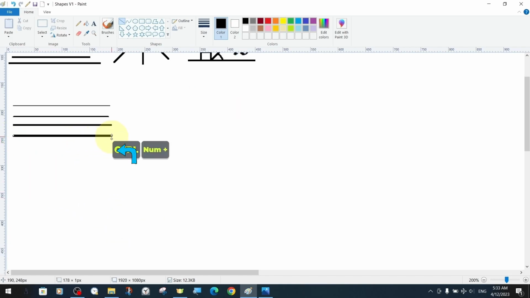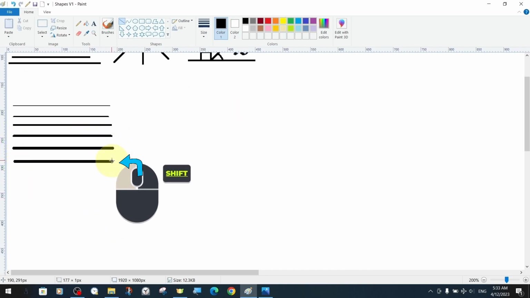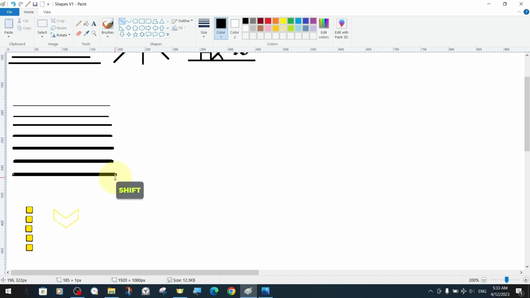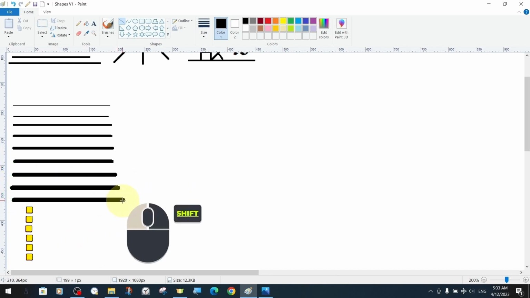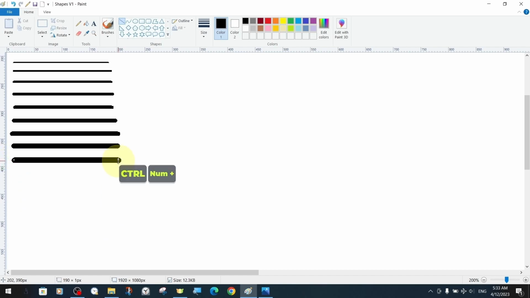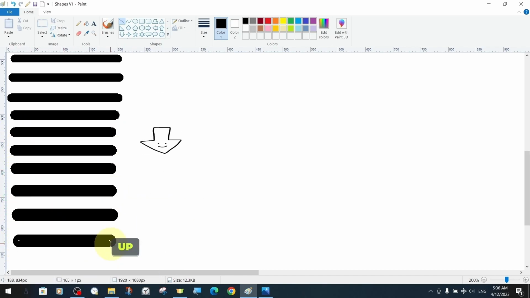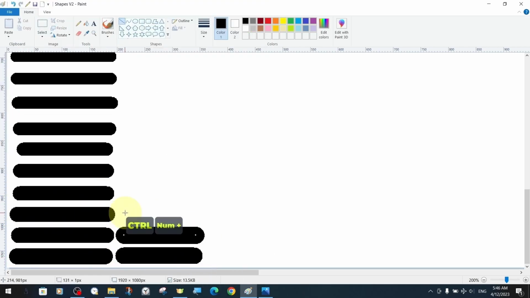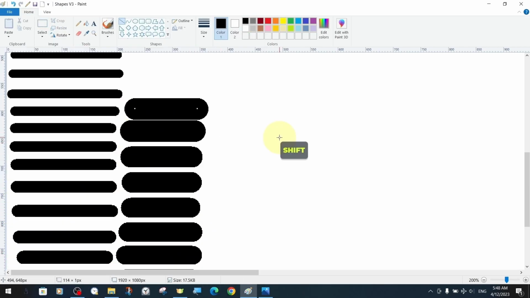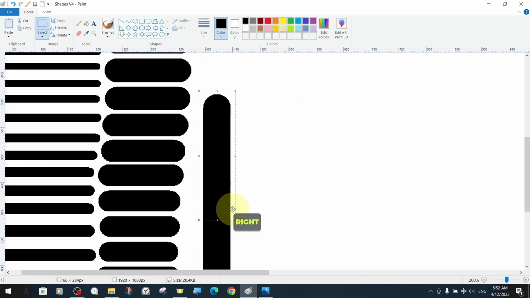To access more size options, with the shape tool selected, we increase its size with the key combination Ctrl and plus, and decrease with the key combination Ctrl and minus. In an iterative step-by-step process, we show all thickness options or sizes in an accelerated way to save time.